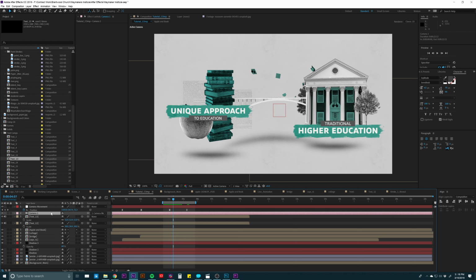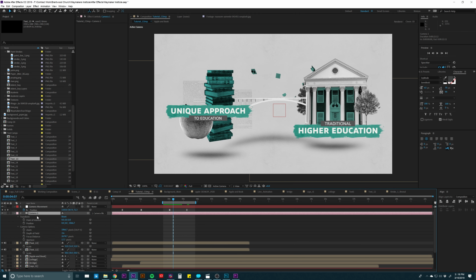Okay, so the next thing we could do, if you wanted to adjust, is go into the camera and adjust your depth of field. So I can hit U on the keyboard a couple times, and it'll show a bunch of parameters here. So my depth of field is on. I could bump up my focal distance. That's kind of pushing it forward and backwards. Adjust that aperture a good bit. So you can see now I'm getting really out of focus.